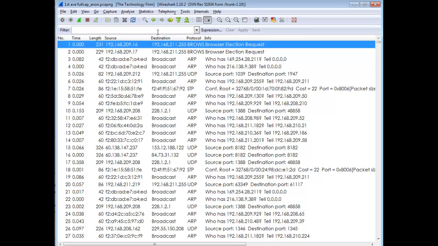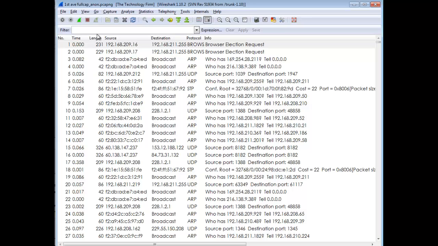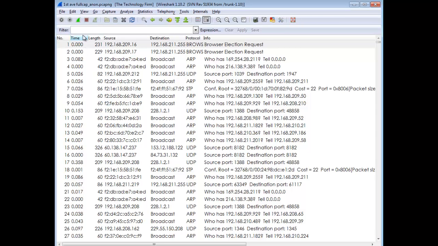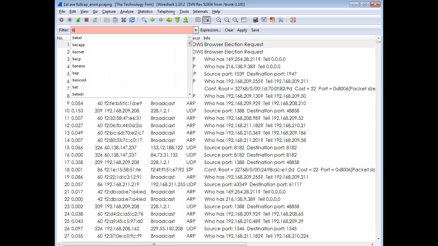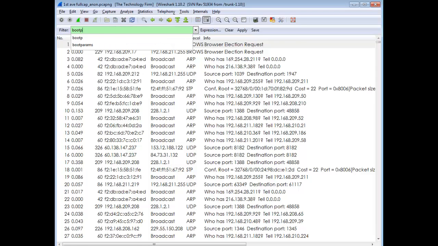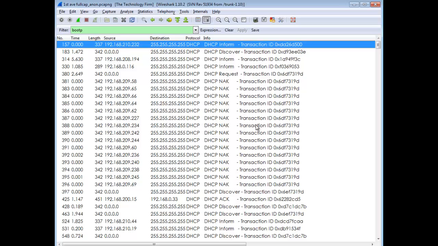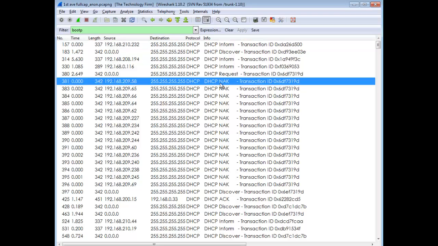The first thing about DHCP with Wireshark in particular is you need to know how to filter it. And to filter DHCP, you do not type DHCP. That's the first thing that throws people off. You type bootp, and when you do that, it all appears on the screen. As soon as we did that, I noticed there's this DHCP NAK, N-A-K, negative acknowledgement. And that's not good, as you could well imagine.